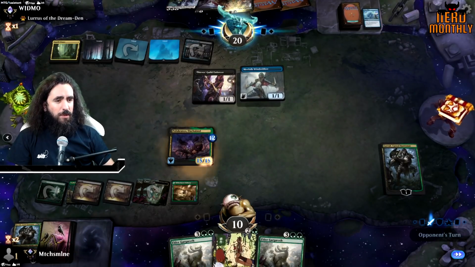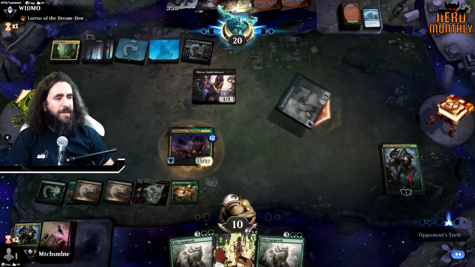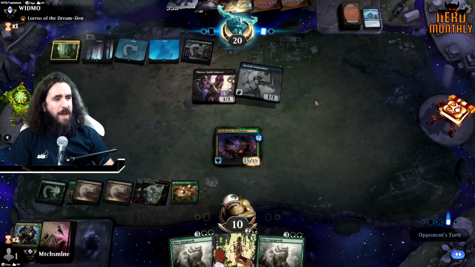So let me count here. 1, 2, 3. Then we still have 1, 2, 3, 4. Yep, we can even play the Cultivate and bring down an Elder Gargaroth here. Pretty freaking nice.